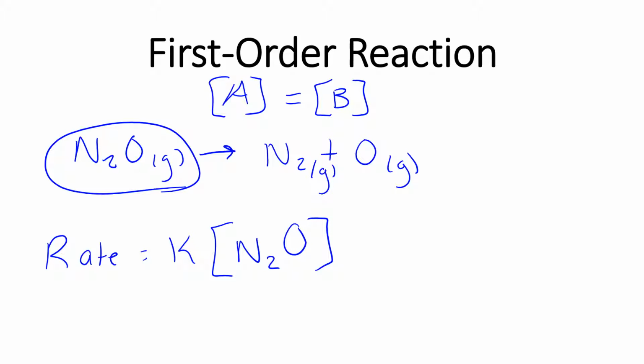However long it takes for N2O to decompose into N2 gas and O2 gas, that's how long it would take for that rate of reaction to occur. So this is directly proportional to your products. The rate of N2O concentration decomposing is directly proportional to the rate of appearance, or the formation, of product with N2 and O2 gas.